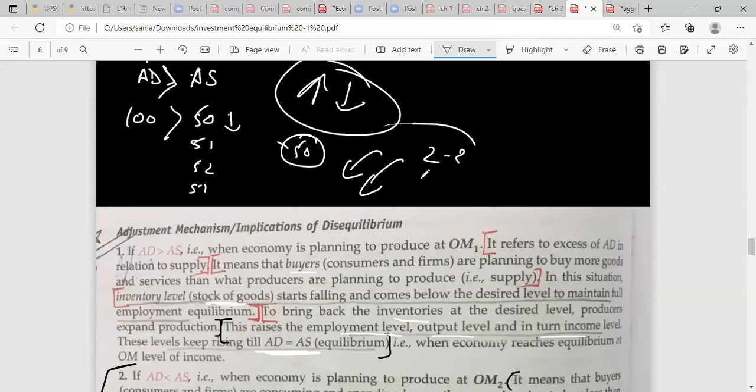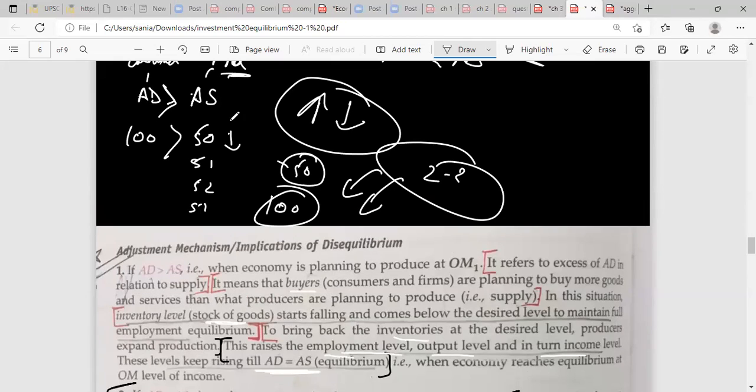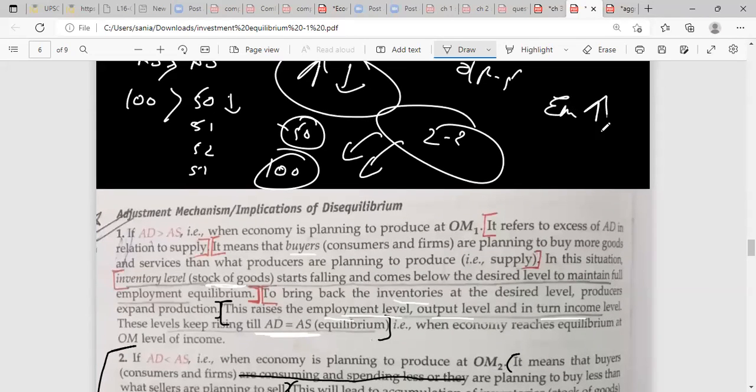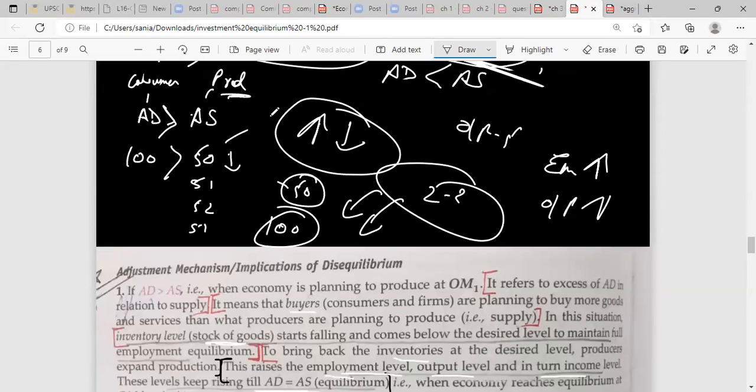Like at least 2 or 3 more people, because you have to produce 100. It is not possible for these 2 people to produce that, so you will hire more people for more production. So what will happen? Employment level will increase. Plus, earlier you were producing 50, so output was 50, but now you are increasing your output. So employment also increased, output also increased. Now earlier you were selling 50, so you were earning 50 rupees.